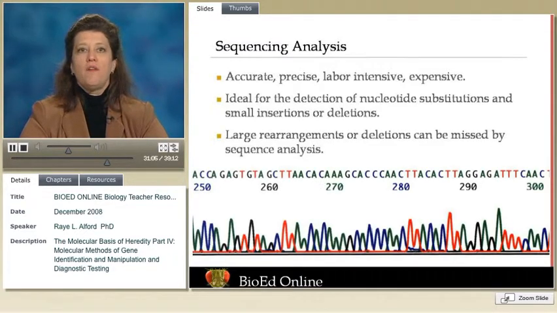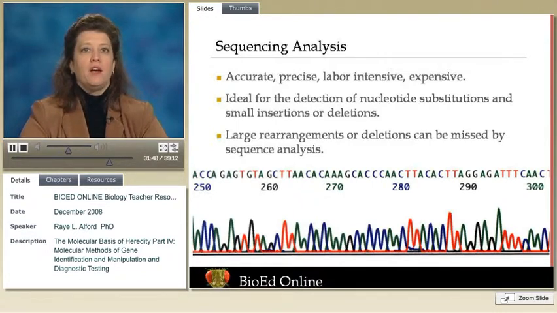DNA sequencing is often the method of choice for the diagnostic detection of nucleotide substitutions or small insertions or deletions in genes. For DNA sequencing, short segments of DNA are amplified by PCR and subjected to DNA sequencing. Most DNA sequencing today uses a modified PCR reaction called cycle sequencing, in which dideoxynucleotides are added to the PCR reaction mixture. Because dideoxynucleotides lack a 3' hydroxyl group, they cannot be extended by the addition of another nucleotide, and DNA synthesis during PCR stops after the incorporation of a dideoxynucleotide into a segment of DNA.